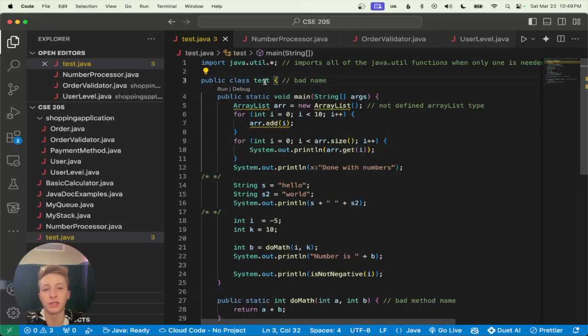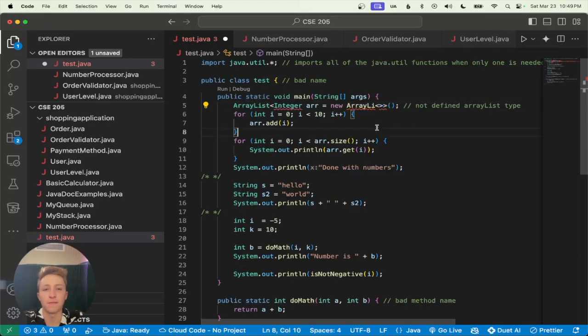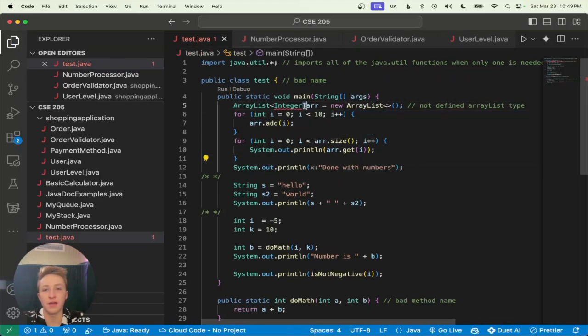So currently we're just declaring an empty array list, but we don't define what type of array list it is. So array lists can be objects, they can be strings, they can be integers, but it's good practice to declare what type of array list they're going to be. In this case, we're adding numbers to it, so we're going to declare it as an integer array list. This is going to just tell the computer that, hey, this is only going to have numbers in it. Then we see some of those warnings go away, and in Visual Studio and a lot of modern IDEs, it'll give you those warnings for stuff like that you can fix.